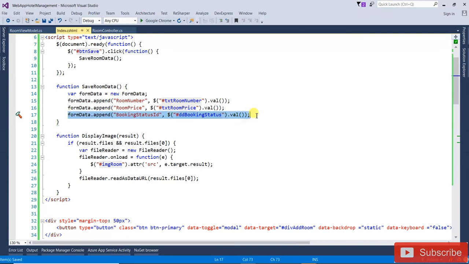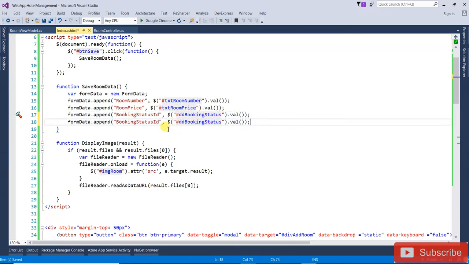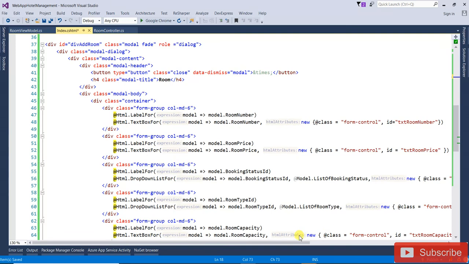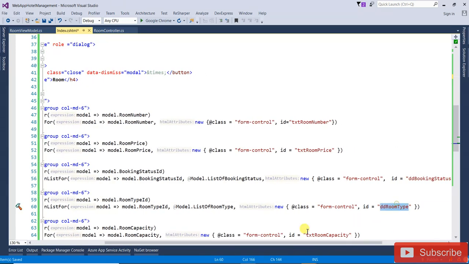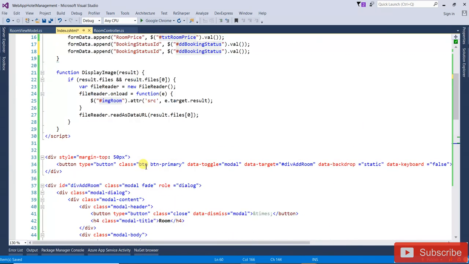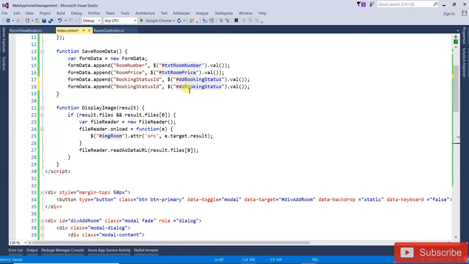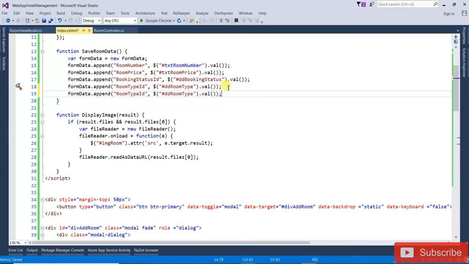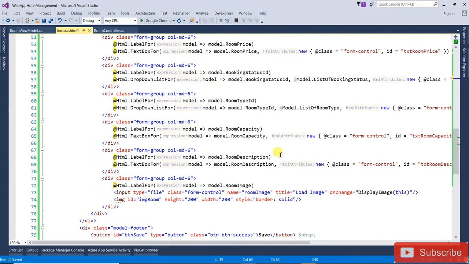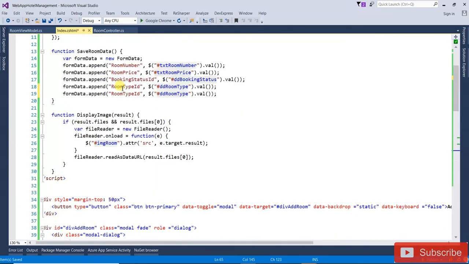The next will be the booking status, then your room type. This one is the room type ID. What next? After the room type, room capacity and room description.